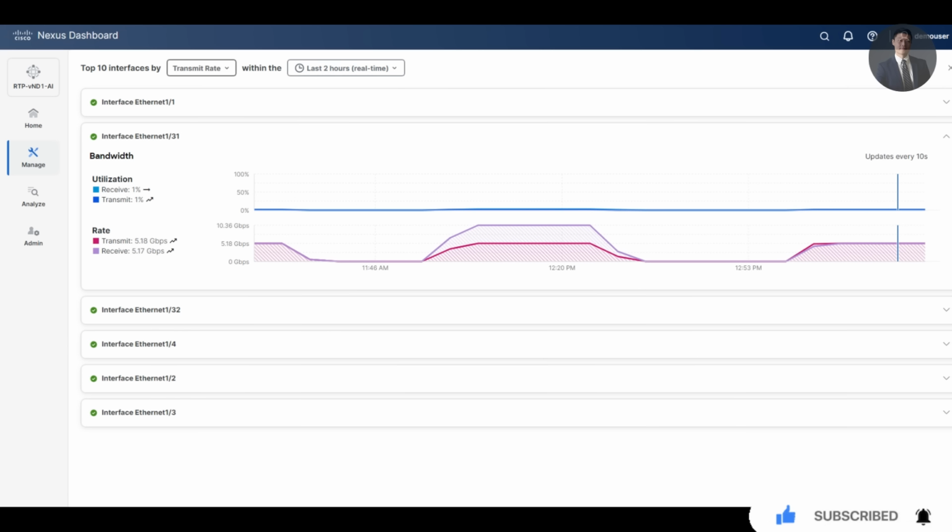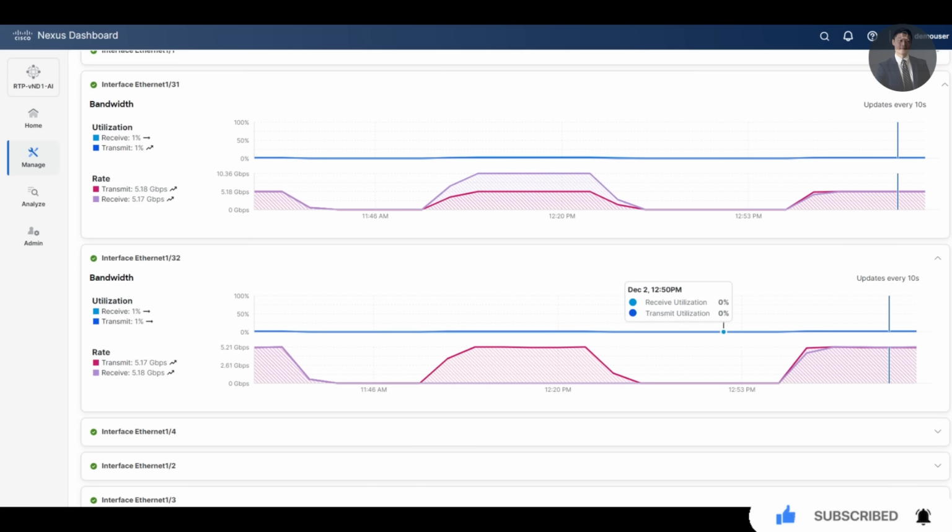So we can notice that transmit rate graph patterns and values for both interfaces are almost the same over time, and we can hover over the graph to see the values and the timestamp.